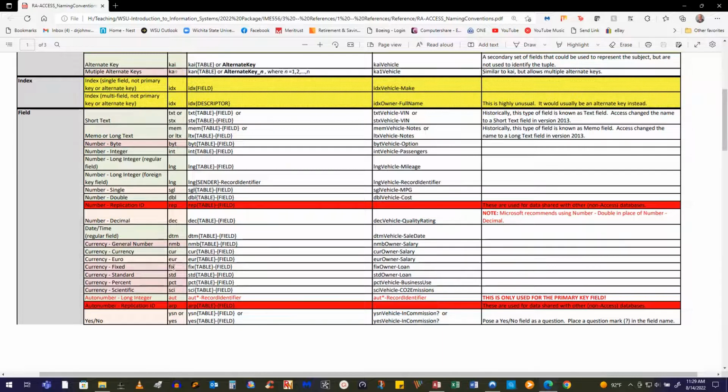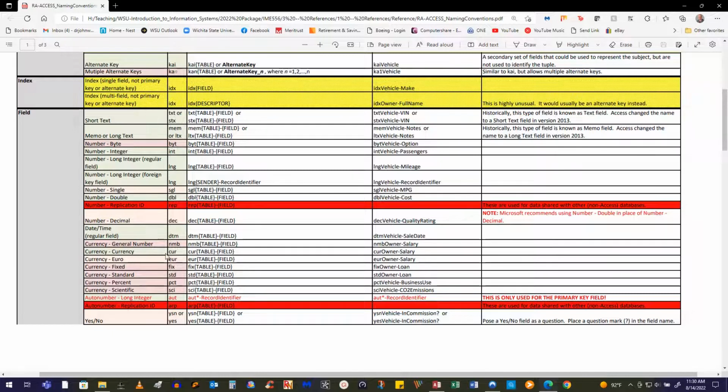Now, if you want to use percent or scientific on your naming, you could do that if you want to. I wouldn't take off points for that if it really was a percentage. But truthfully, I think this gets you close enough that you could just use the ones that are in green. Again, the ones in red we really want to try to avoid.